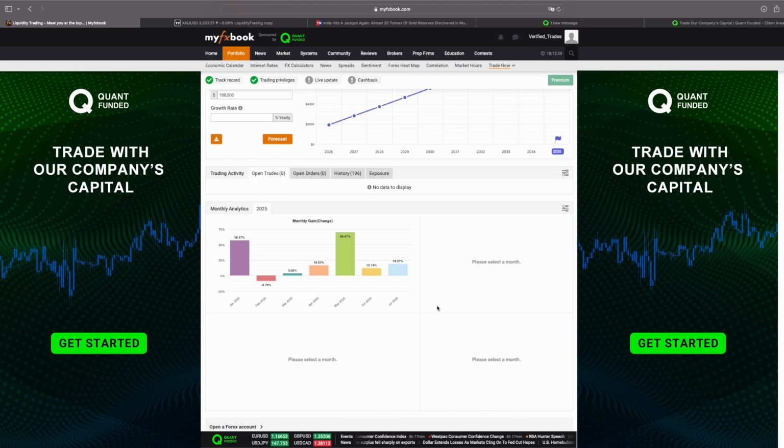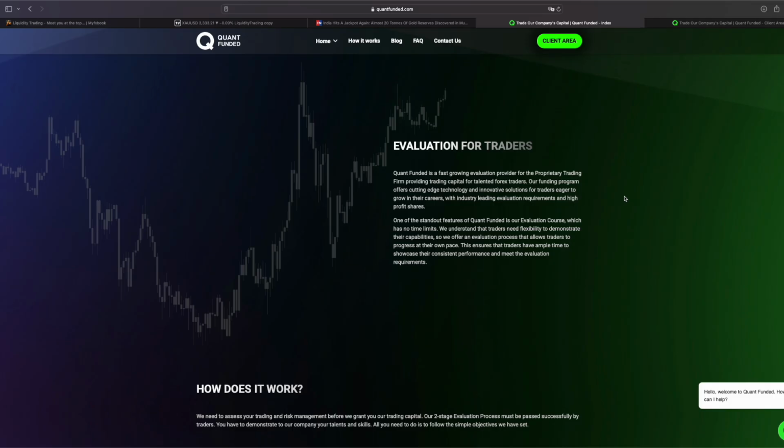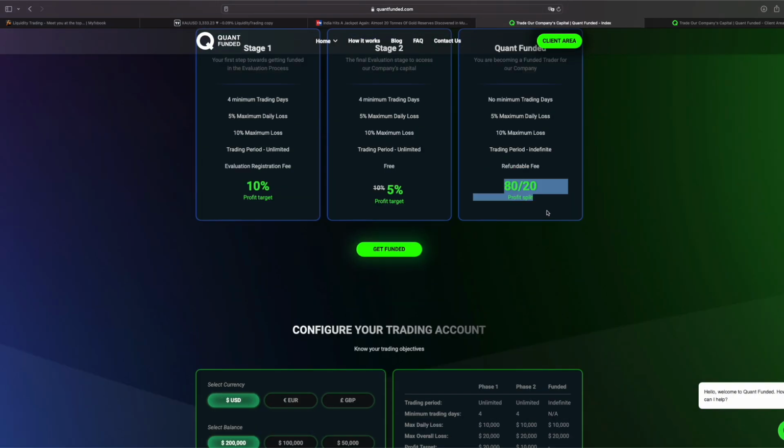And for that reason, I do not prefer using it, and my bigger accounts that I have, I do not connect to Myfxbook because simply they are able to copy my trades and they do not share anything of it. Because if someone's copying your trades or someone's making a profit from your trading skills and your trading data, at least you should be getting a payout or something. Like if you're trading with a company like QuantFunded and they are able to copy your trading data, then obviously you're getting a payout from it.